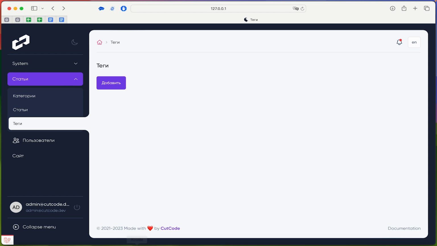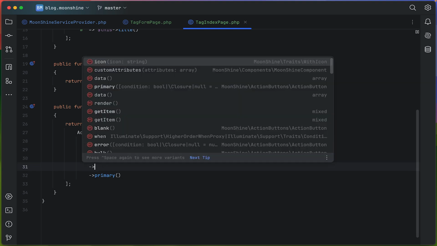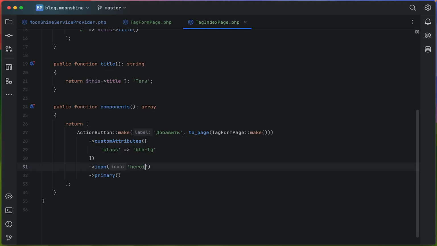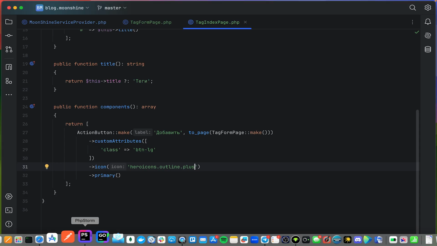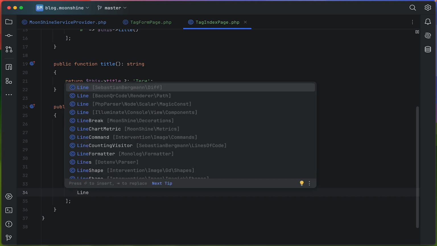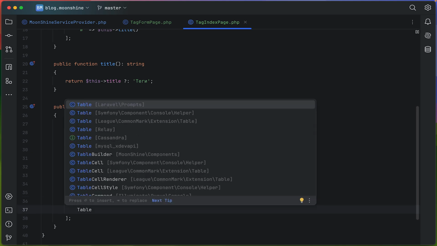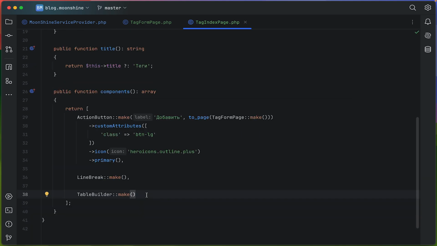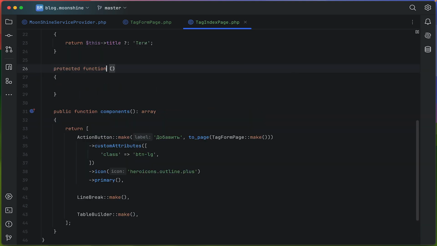Great. What else is missing in comparison with the resource are icons. Let us add them too. I think so. Super. Next, friends, the most interesting thing. This is our table with data. Let us make an indent, let it be just a line break. Okay. Then we have Table Builder. Let us go design it with you. Let us create methods for fields for convenience.